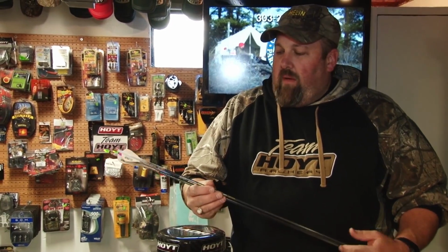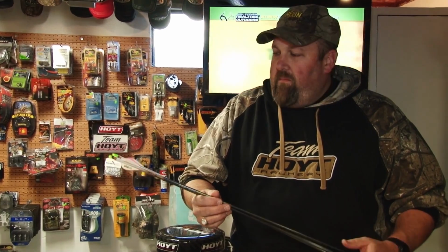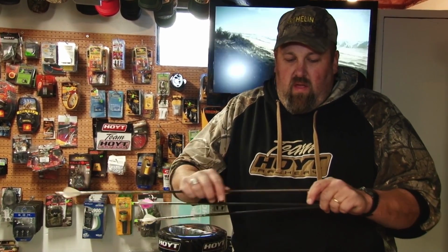You know, one thing we just realized when we were tuning today is I shoot the Easton infused arrows. Great arrow, strong, durable arrow. However, I've been shooting these for a couple years now. And so once we got in there and started tuning with the new bow, we had one arrow that wouldn't tune. The other one tuned fine. We started, however, with that bad arrow. So once we started checking, we started looking at these arrows. And there's a divot out of this arrow down at the end where it's been hit before. And so that is why we're having problems with it tuning.